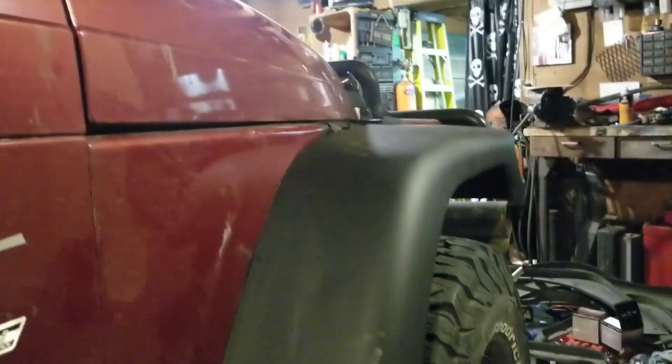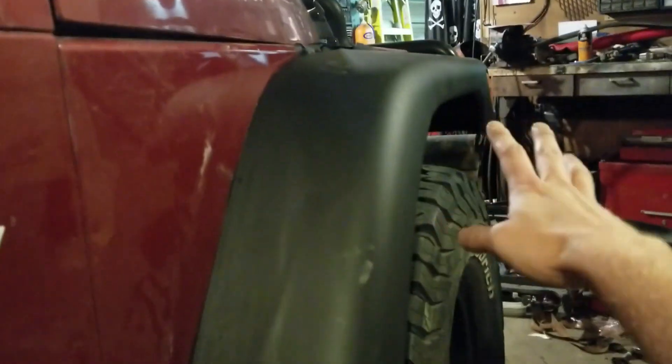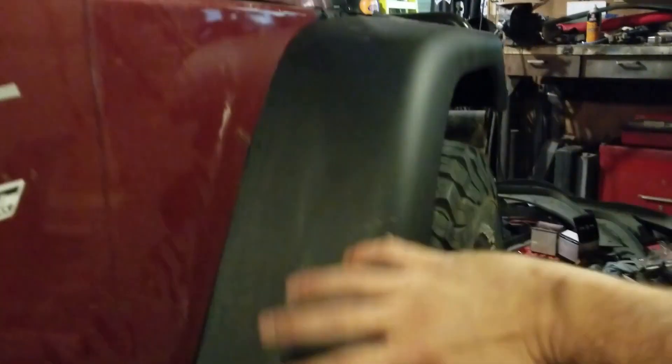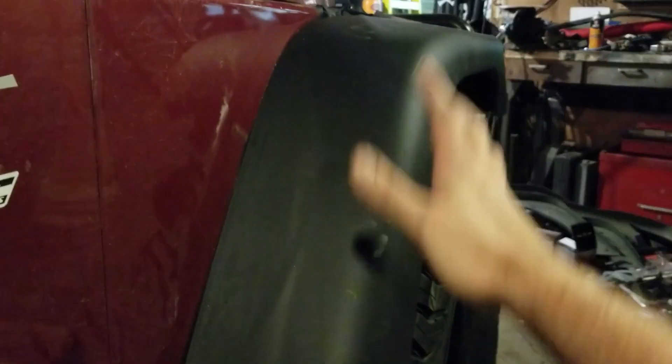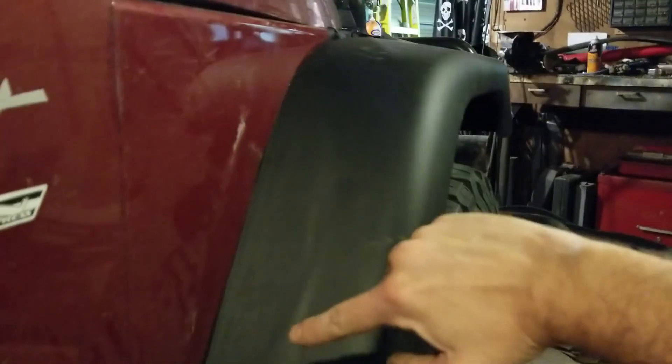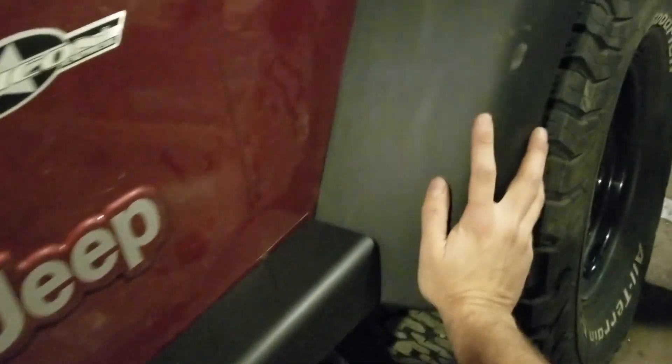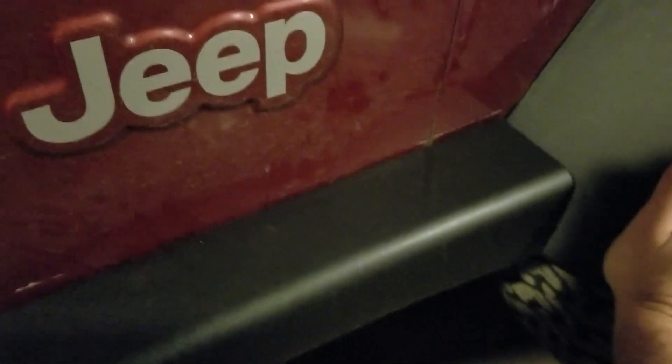While you're sticking these on, I'd recommend doing the front one first and then getting them all hand tight — kind of loose and floppy. Get them all in and then tighten from the front to the back. When you get the side piece on, it's going to seem like it's not fitting, but all you've got to do is take your fender and give it a push — it bends nice and floppy, and that gives you lots of room to get the bolts lined up with the holes.